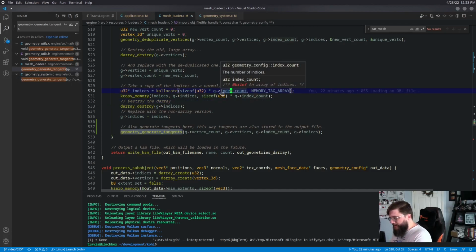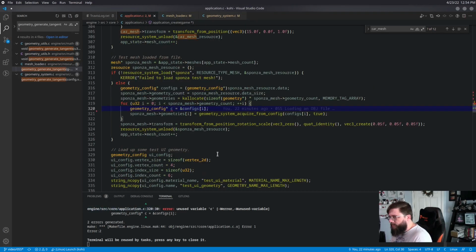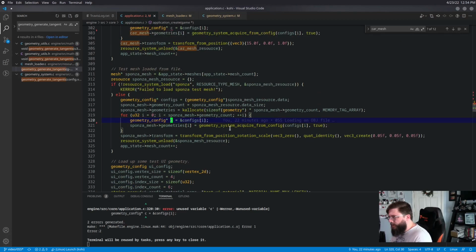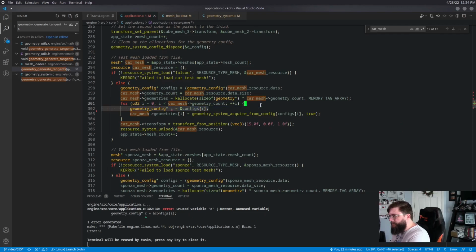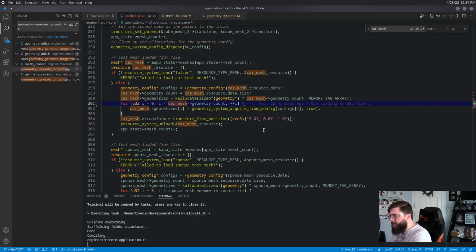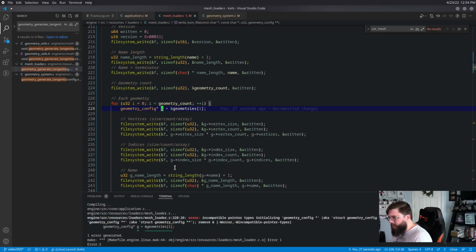So let's go ahead and build this. What did I miss? Oh, it's unused now. That actually makes sense. Okay, let's build this again. We have another unused one. Yep, don't need that anymore. Oh, now what? Incompatible. Geometry config, each geometry, right key some file, geometries.